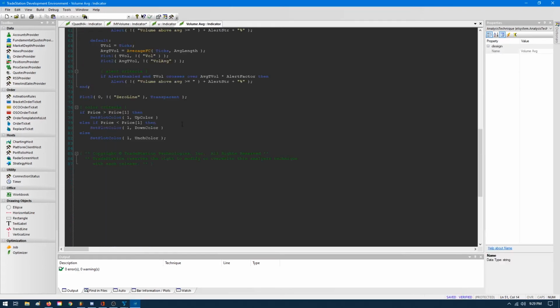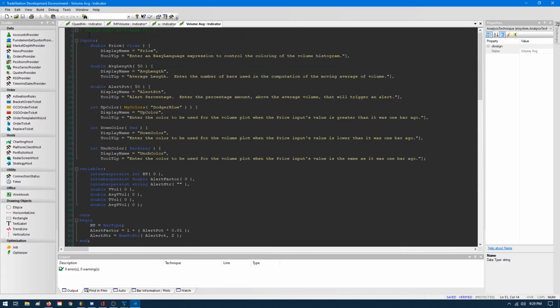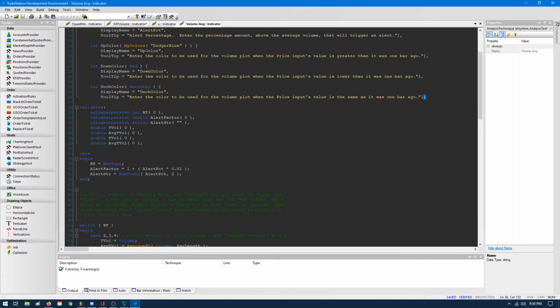Now, let's start at the top. Inputs. And you notice how they all got these commas. Comma, comma, comma, comma, right? So let's take an example here. That's just one example. They're all going to end in commas until you get to the very last one, which is going to be this beautiful semicolon. And a lot of the times when you go into variables, same thing. And the last one is different.